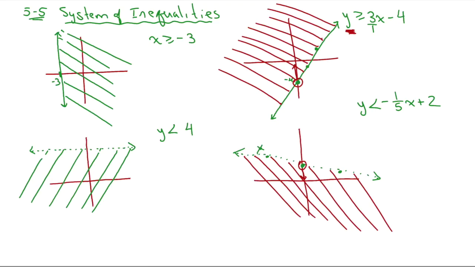All right, so let's put it all together into systems of inequalities. Now there's 2 methods. I have a preferred method, and then the book does it a different way. So it's up to you how you do it on the test, but you have to tell me which way you're doing it. There's the forward method, or the backwards method. And the backwards method is, sure, this says y is greater than, and you're going to shade the top part of the line, but the reverse method would mean you would shade opposite of it. And there's a reason you would do opposite of it, and I'll show you why in a second.